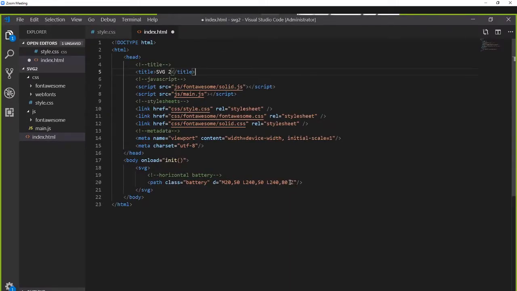So in order for you guys to see it, that's going to be L, then line to 260, comma 80, then line to 260, comma 120, line.